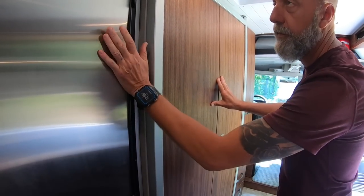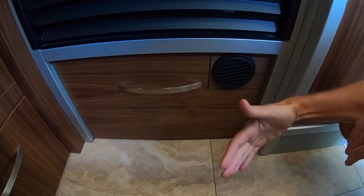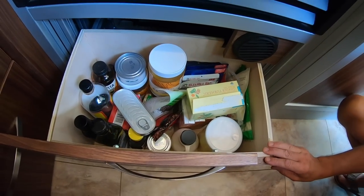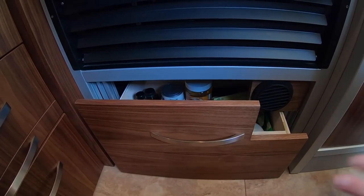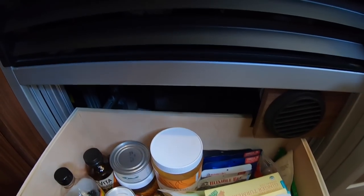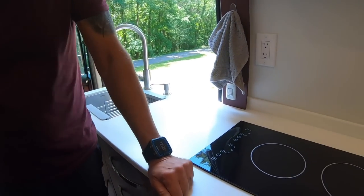We knew this was the size of our fridge and freezer running up high, so we had some space down below. We have a Webasto heating system under there in the back with space in front of it. George and Alex designed the Webasto drawer system — the Webasto is in the back, the vent comes out here, and the drawer opens around it so you don't waste any space. This was initially supposed to be a laundry drawer, but I wanted more pantry space, so it may change once we get more organized.